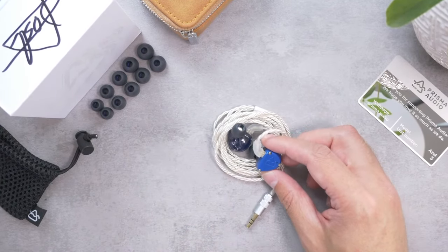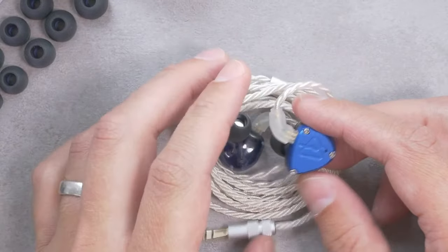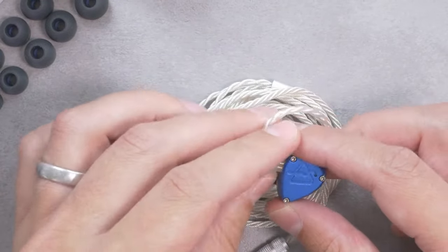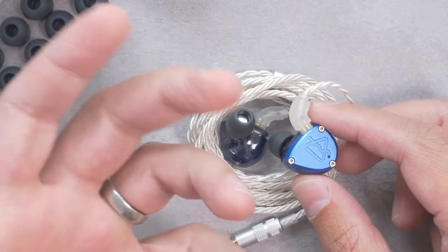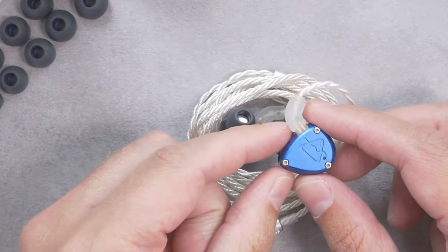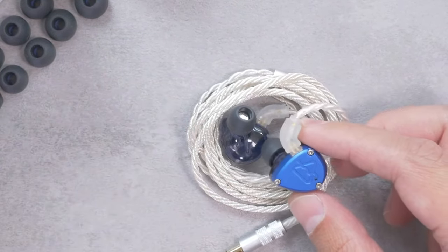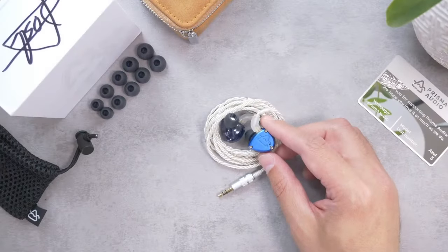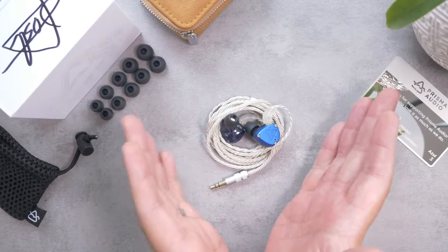So now, that all sounds great. What are the things that maybe I don't love about the Prisma Azul? These are things that might impact my enjoyment of it, but also are worth considering if you are out there shopping for an earphone and considering something like the Azul. I do find that the treble on the Azul is slightly fatiguing, and a lot of it, I think, comes down to that lower treble region.